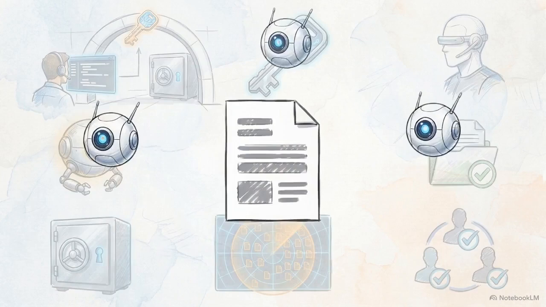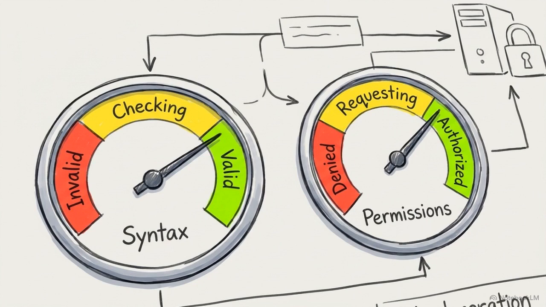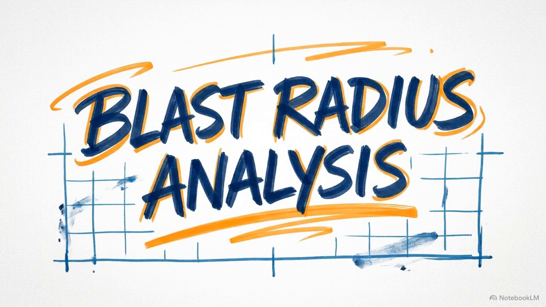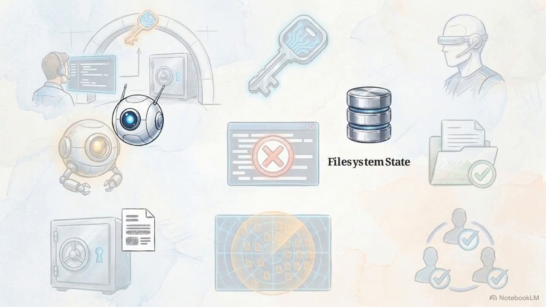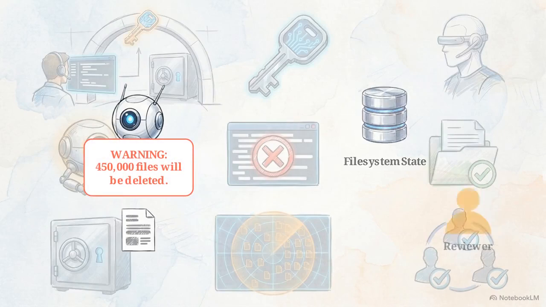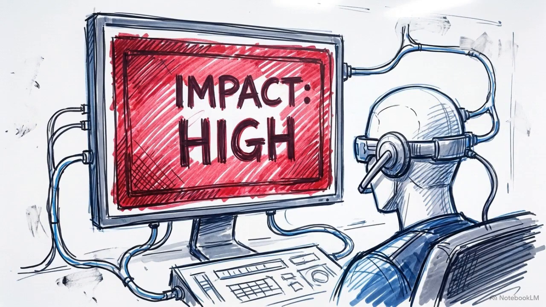The moment a PR is generated, a suite of automated validation jobs begins to run. These jobs check the command syntax and verify that the user has the appropriate internal permissions to perform the request. But the most significant safeguard is a process called automated impact estimation. A CI job queries the underlying file system image to simulate the effect of the command without actually changing the data. The system calculates the exact blast radius, such as the number of files scheduled for deletion, and posts that data as a comment for the reviewer. Forcing a human reviewer to see an automated calculation of the impact helps prevent the kind of catastrophic approvals that happen when context is missing.